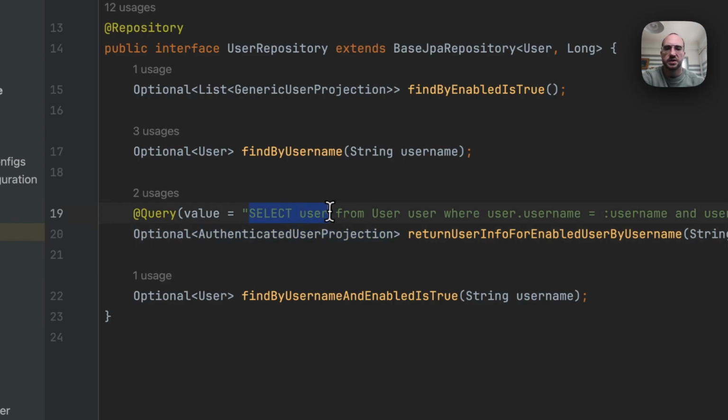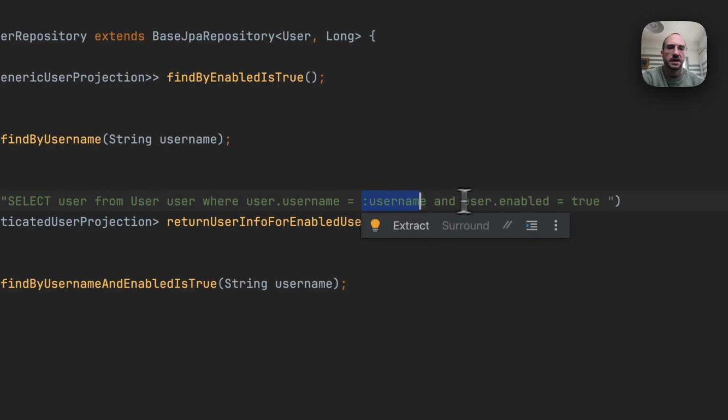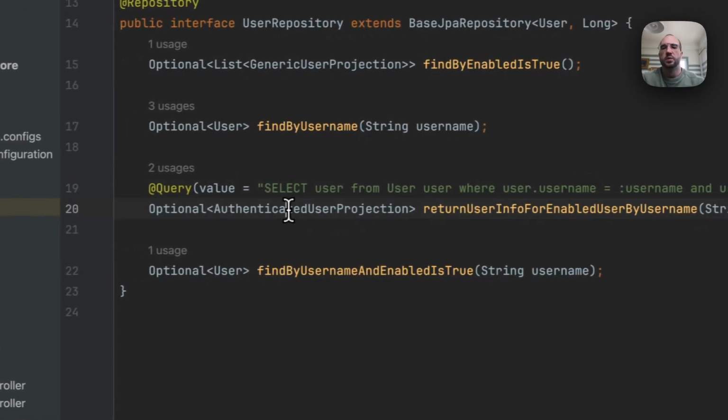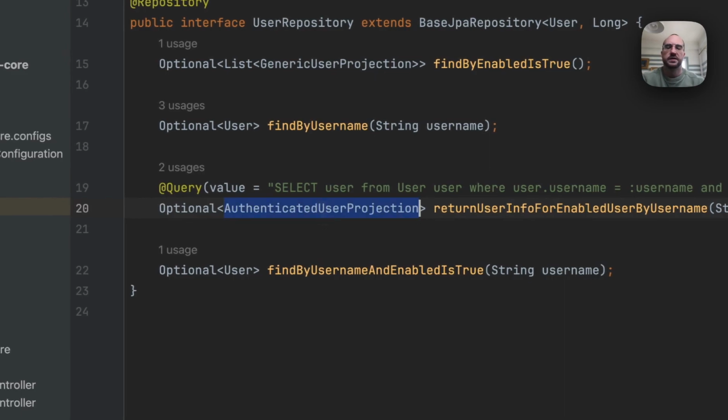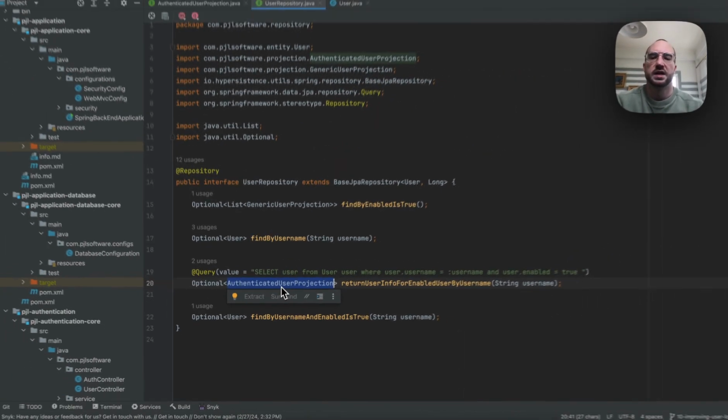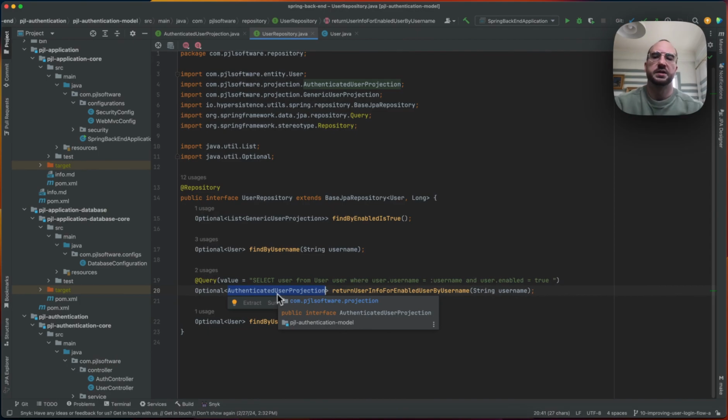So we'll select a user from the user entities table, and alias it to user, where user.username equals the username we pass in, and enabled is true. And so when this method is called, we will map that data, if it's there, to this authenticated user projection object and have it populated. So the reason authentication defaults to true in this case is because when we call this, by definition, they are now authenticated, and that's kind of protected down the line.